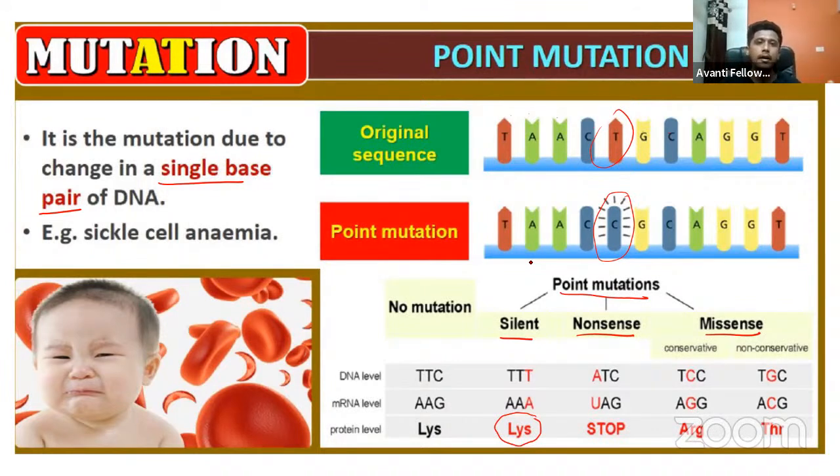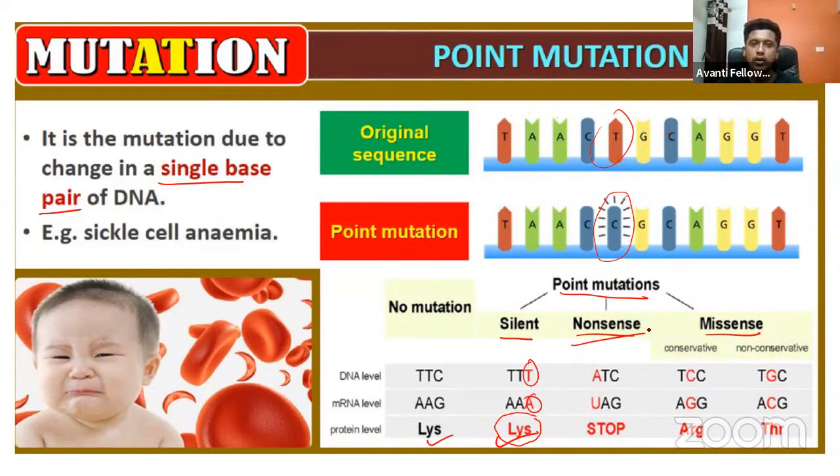Now, what is happening here? They are talking about one type of nucleotide. Instead of C, T is replaced. Even though T is replaced, it results in the same amino acid, as you can see here. In this kind of mutation, there is a change in the base pair, but no change in the function of proteins. It has not affected the function of proteins. This we call silent mutations. Now, the next one is nonsense mutations.